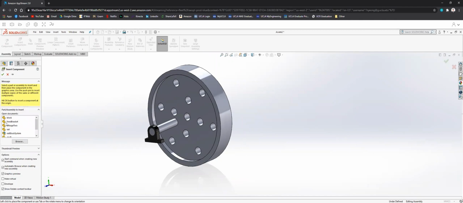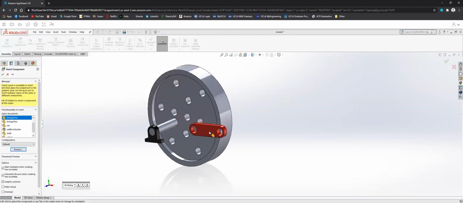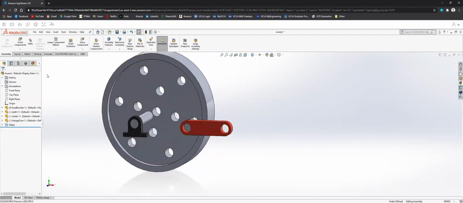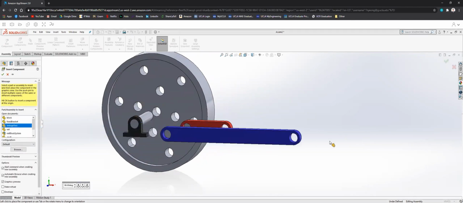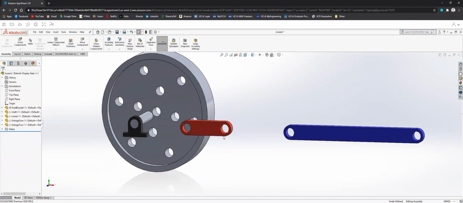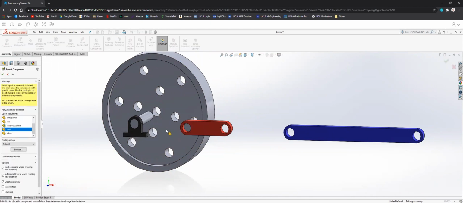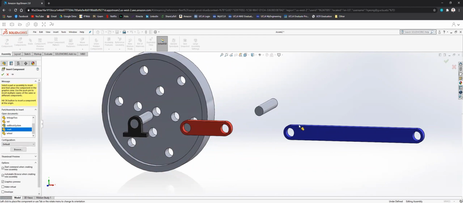So we're going to actually introduce linkage 1 first, but if you can't find it here, then you can always browse for your other parts. In this case, we have linkage 1 here. And I'll click on that, and I'll just put it in some random place. So this is all going to fit together. We're going to add the other linkage as well, linkage 2. So with these connection points, obviously there's going to be more shafts needed. So we'll add 2 more shafts, right? So 1 and 2.